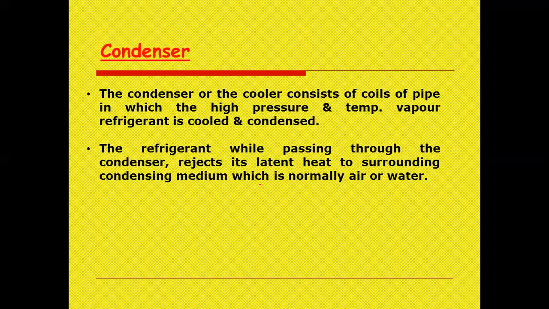The refrigerant while passing through the condenser rejects its latent heat to the surrounding condensing medium. And that's why if you touch the condensing coil at the backside of the refrigerator, it will be in a hot condition. Why? Here the refrigerant is passing through the condenser and rejects its latent heat to the surrounding condensing medium, which is normally air or water.